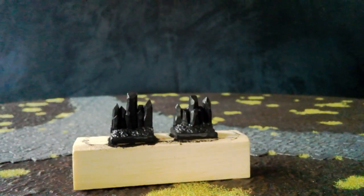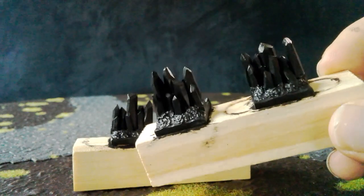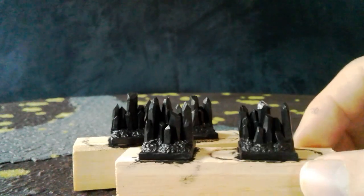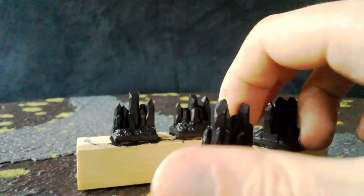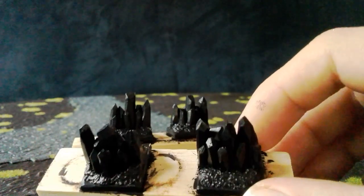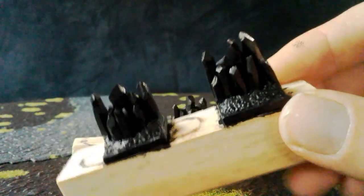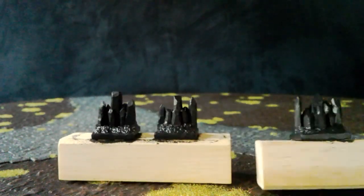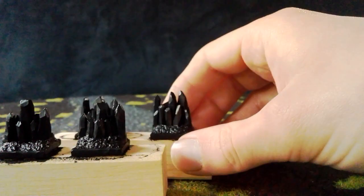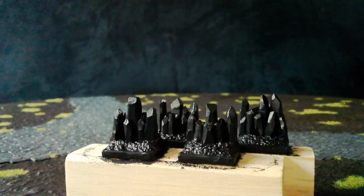I hope today to be painting my crystalline barrier spell effect pieces. These are made from chunks of sprue carved to look like crystals. And a little bit of green stuff to mount them onto Mantic Kings of War type bases. There they are. They don't all fit in frame if I do that. They do if I do that. Yeah, they should look quite nice when they're painted up.